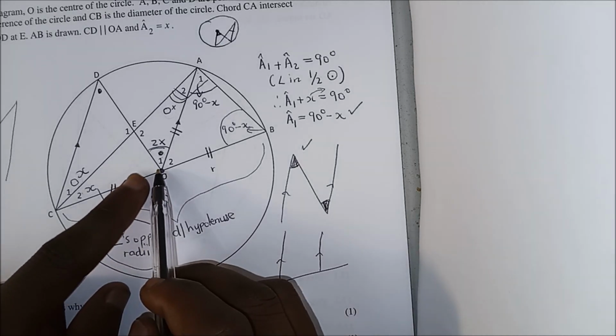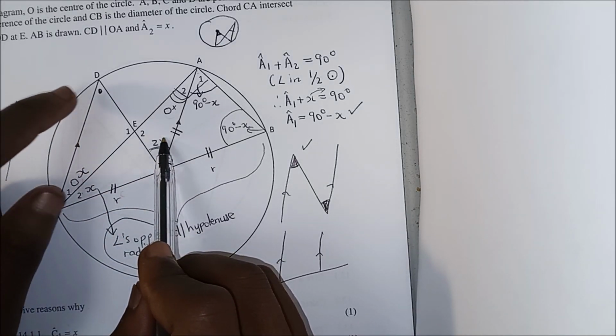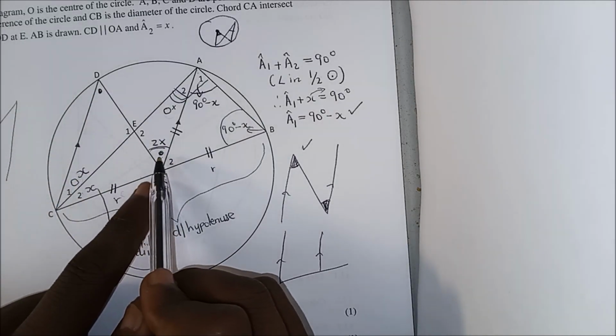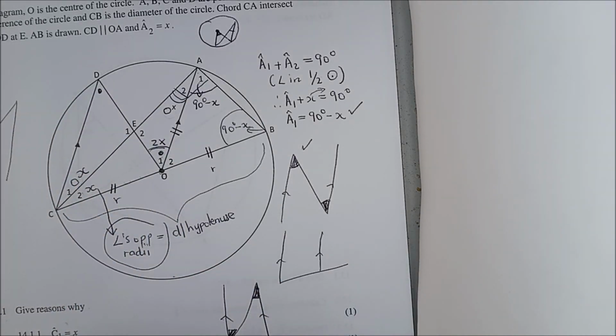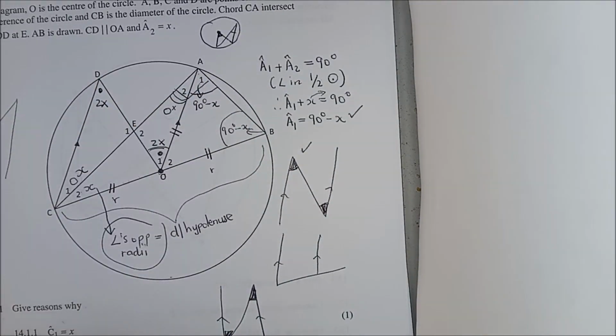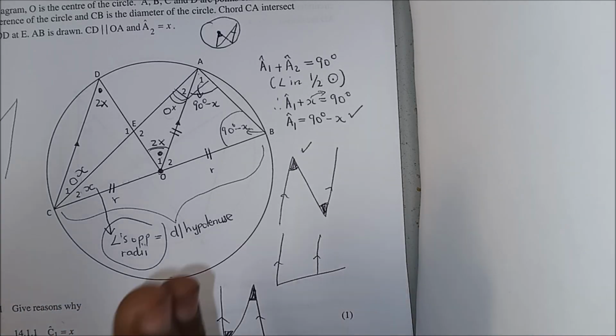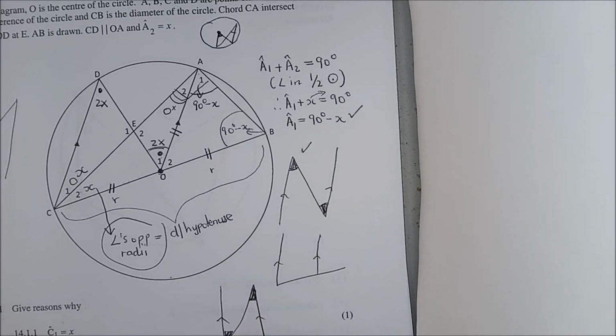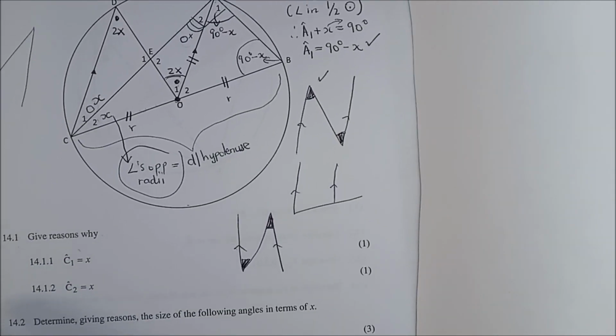So now if O1 is 2x, then what will be D? Because remember the dots, we said that O1 is equal to D. So that means D will also be 2x. So now from there, you'll see the info. If you analyze your sketch before you solve, you'll see that these things become doable and easy. So now let's go to the question and see what they are asking.